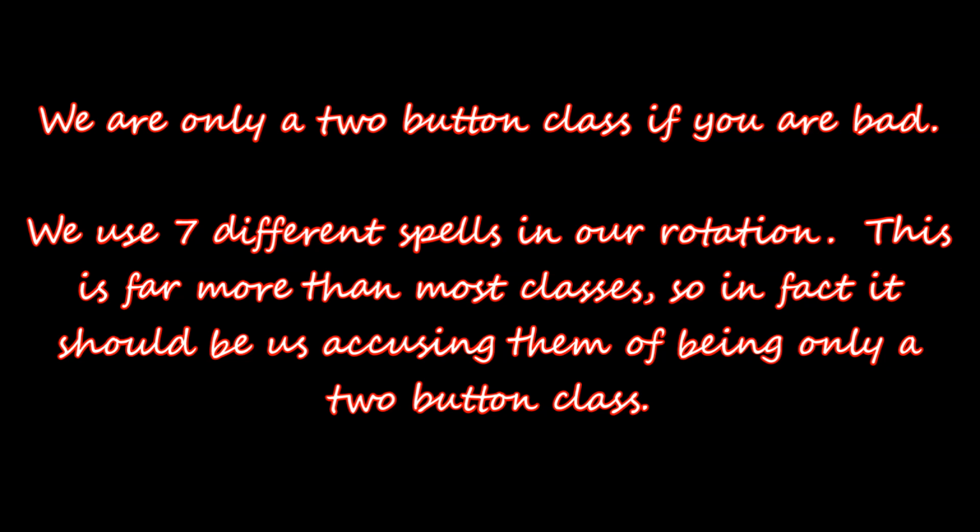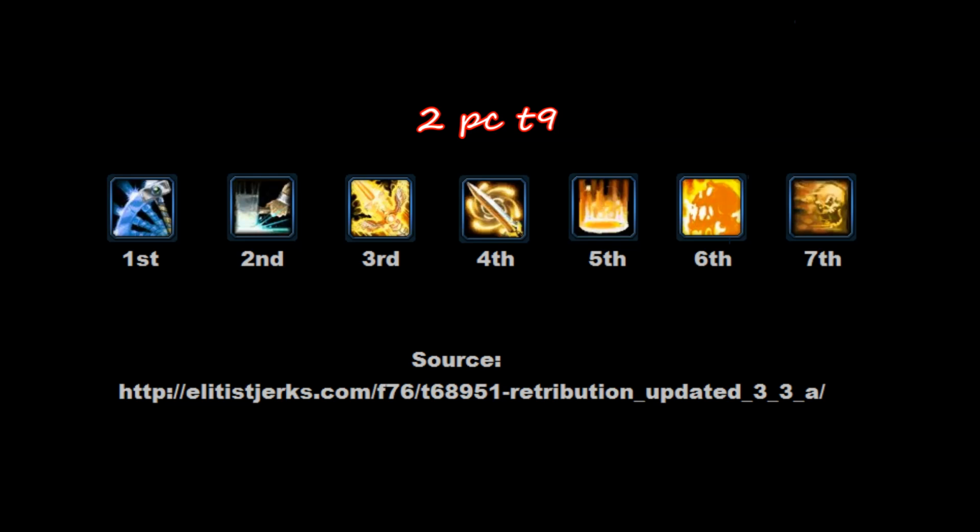It's also a big DPS loss to just stand around waiting for the next big skill to come around, so you want to constantly be using an ability. Your priority will depend on your gear. This comes right out of the Elitist Jerks forums, which are now outdated of course, but were current in patch 3.3.5. If you have 2-piece tier 9 equipped, your rotation is Judgment, Hammer of Wrath, Crusader Strike, Divine Storm, Consecrate, Exorcism, and then Holy Wrath.